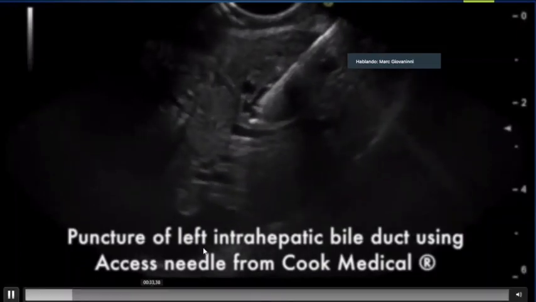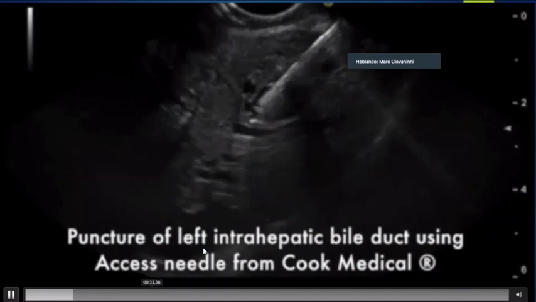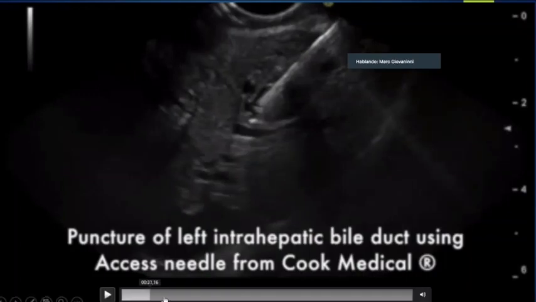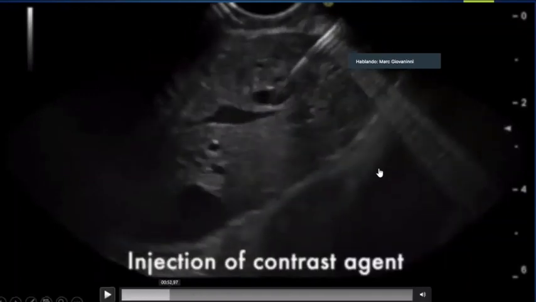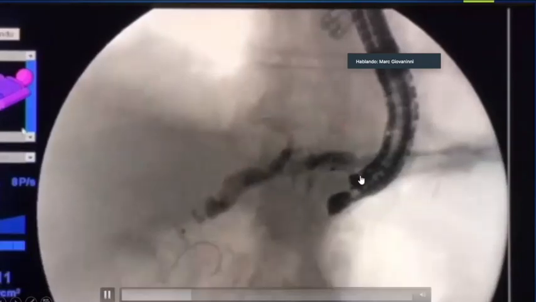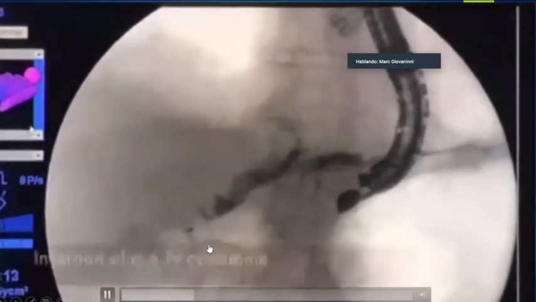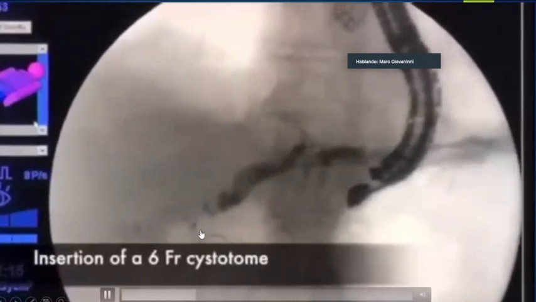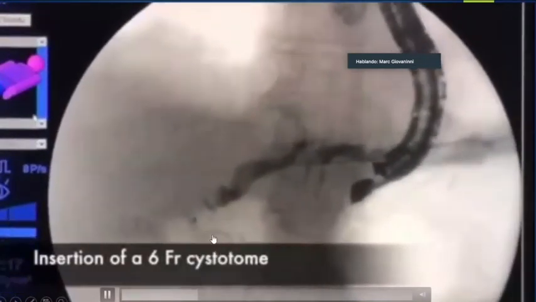We obtain the cholangiogram here, and you see. And after we introduced the wire here, it was into the CBD.